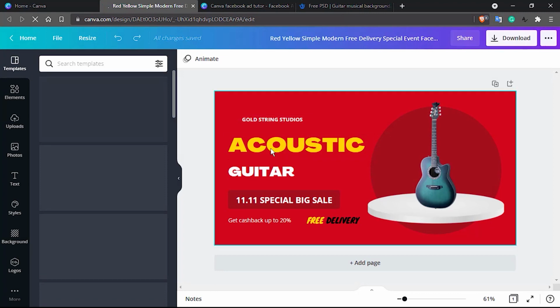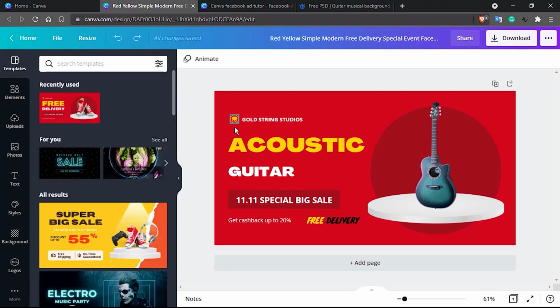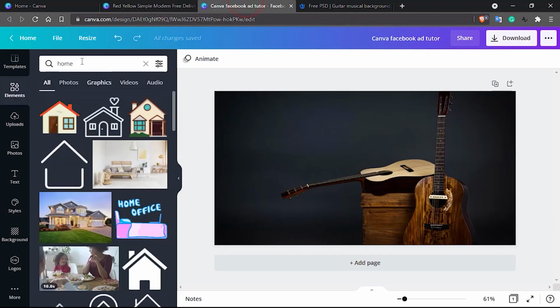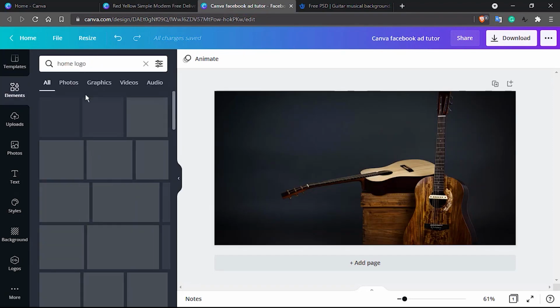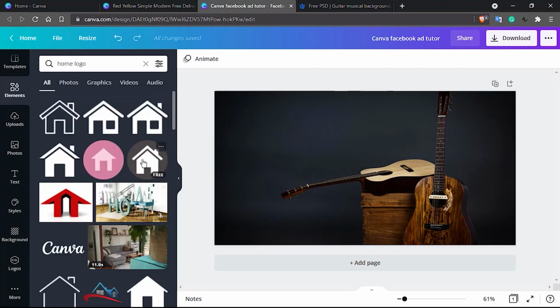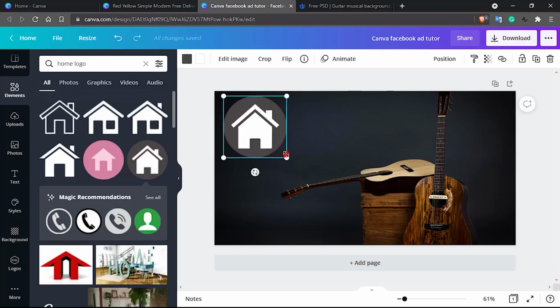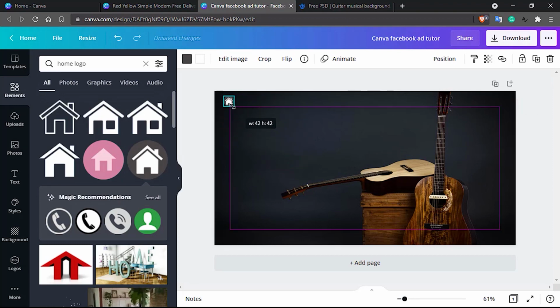See, this was our company name, so I just wanted to use the same company name, and it showed you our home sort of logo, and there is this company name. You can search here for home logo, and probably something like that or close to that will arrive. So better to use something simple. If you prefer to use this one, that's fine, and then just reduce it to a very small size.